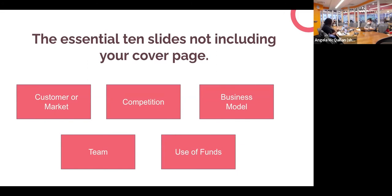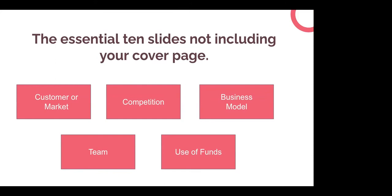Anybody else? Somebody else tell me who some of your competitors are. Share a competitor. Sure. Tanya, I can go, because I actually kind of have a question about this. So I have the mobile app. Some competitors are, for example, Weight Watchers has an app, but it's different because it's more calorie counting and meal prep. You have the Fitbit, which does competitions, but it's not actually weight loss competitions.